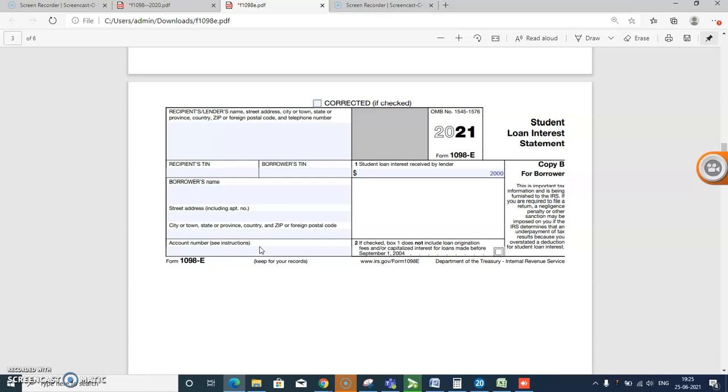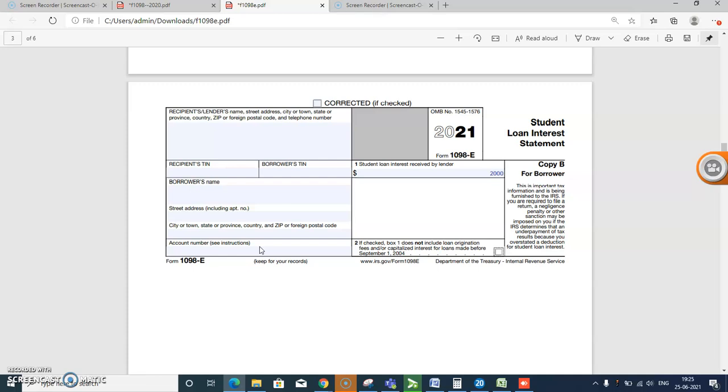Loan servicers must send a 1098-E to anyone who pays more than $600 in student loan interest, and they generally must send the forms out by the end of January. If you have outstanding loans with more than one servicer, you may receive multiple 1098-E forms, and if you pay less than $600 in interest, you might not receive the form.